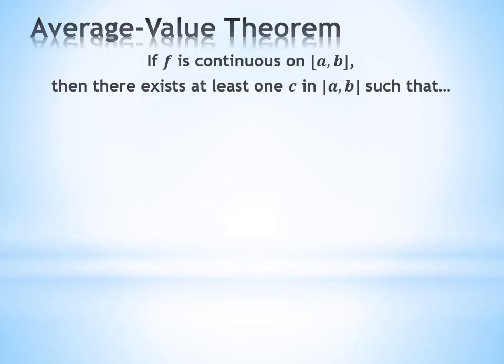So another theorem of calculus is the average value theorem. So if you have an area of a function, then if you want to get the average, you can use this value right here. So if we have the integral, that's the area, the total amount, the total change that you have, that area is going to be equal to some average value times the x there. So essentially what we're doing is we're taking some weird function that has a weird shape and we're turning it into a rectangle where this is the x and this is the y. So that average value is that average y value for this entire function.